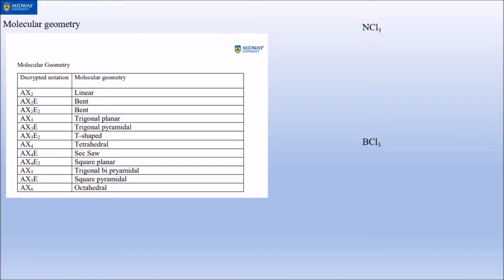So let's get started. We have NCl3 as our compound, and nitrogen is 5A, and chlorine again is 7A. So nitrogen has 5 electrons. Each chlorine has 7, but we have 3 chlorines, so 7 times 3 is 21 electrons, a total of 26 electrons. The element that's least in count goes at the center. We have 5 electrons, so just put the 5 around it, and then put the 3 Cls around it.